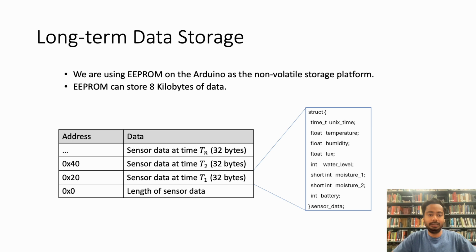The first thing is the Unix timestamp that we have collected. Then we are storing the temperature in Celsius, then the humidity in percentage, then the lux value, the water level of the bottle, the moisture level of plant 1 and moisture level of plant 2, and finally the battery level that we have.